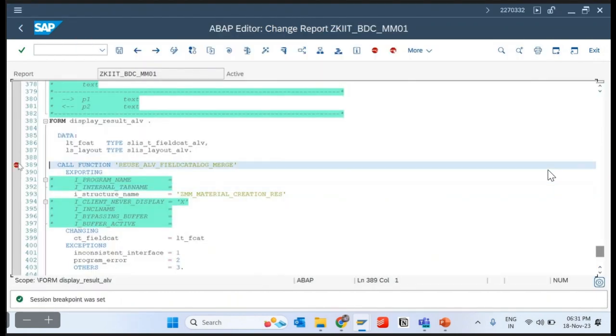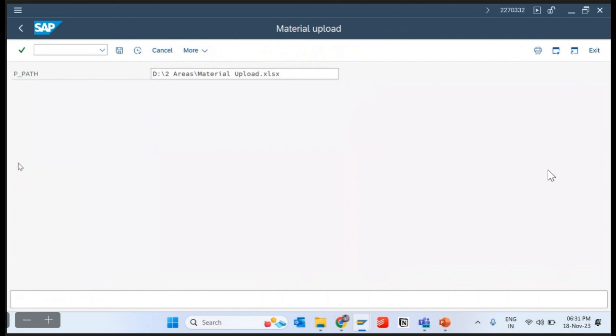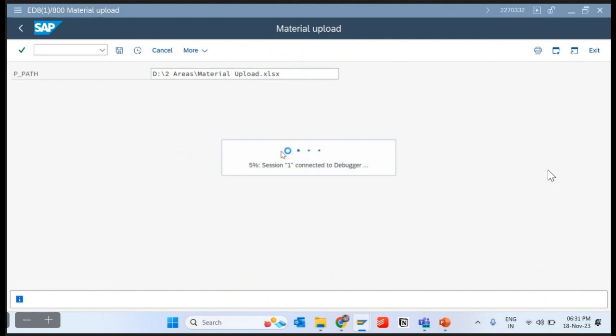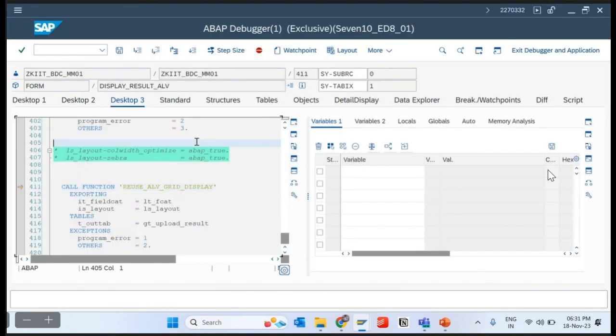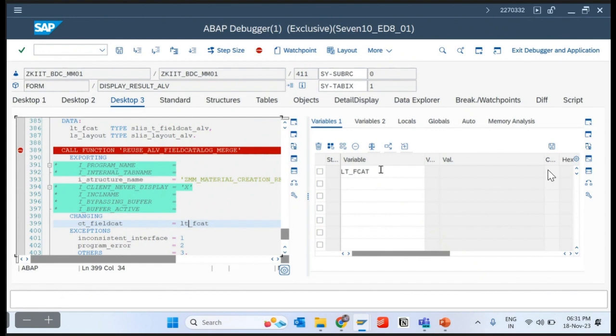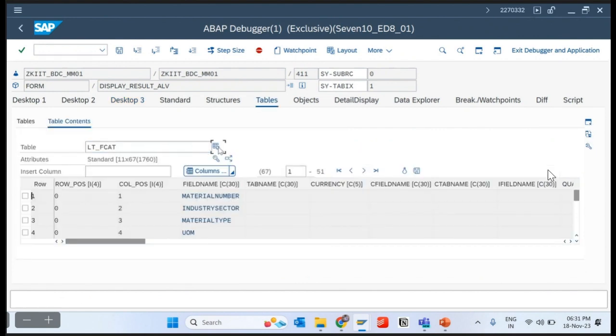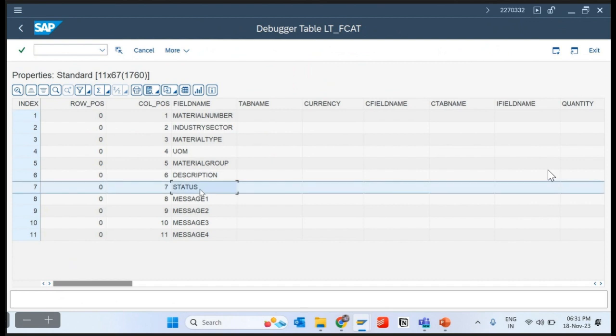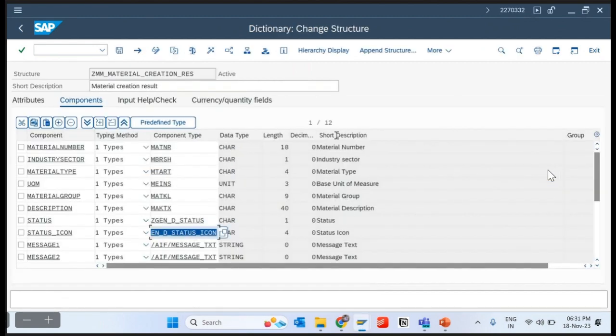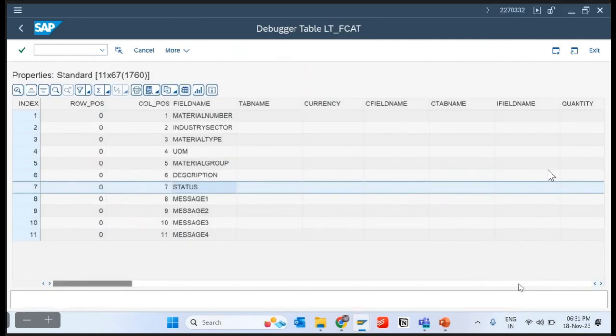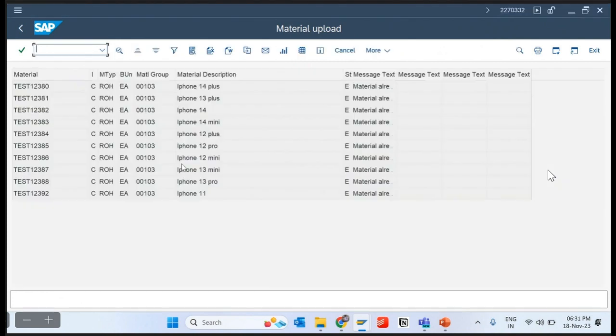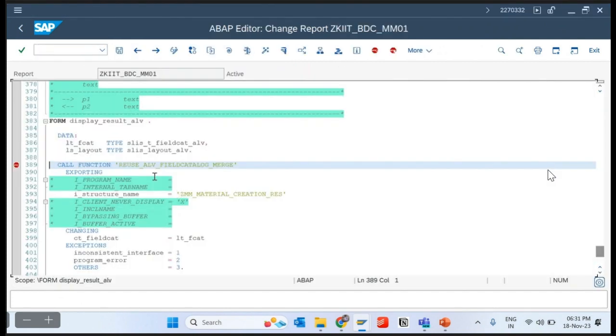Let me put a breakpoint. Only 11 columns are coming. Here it is 12 columns. You can add one here.